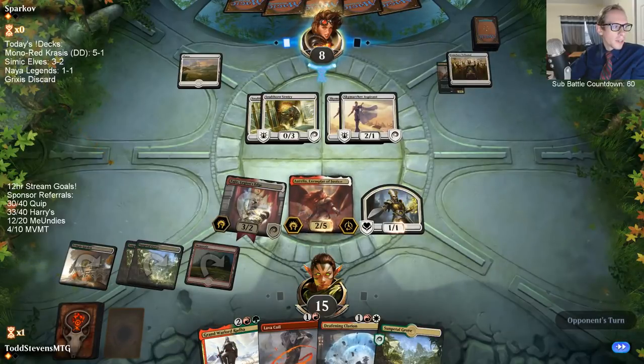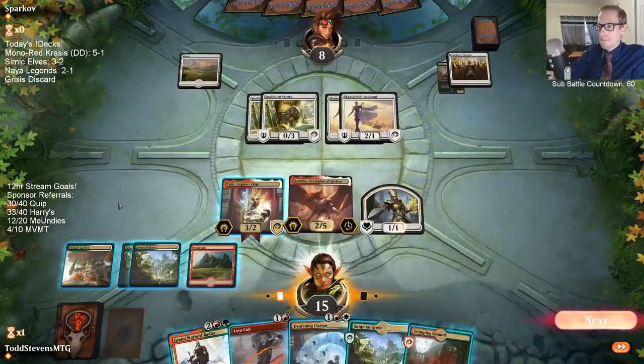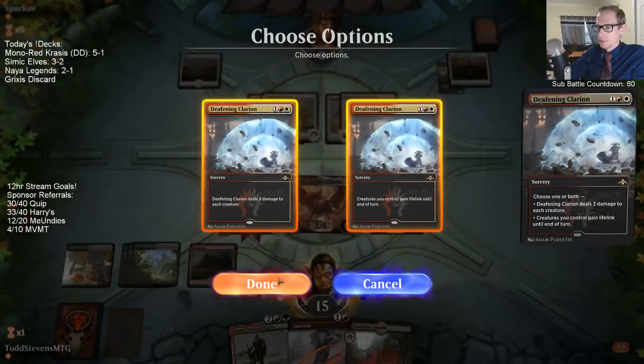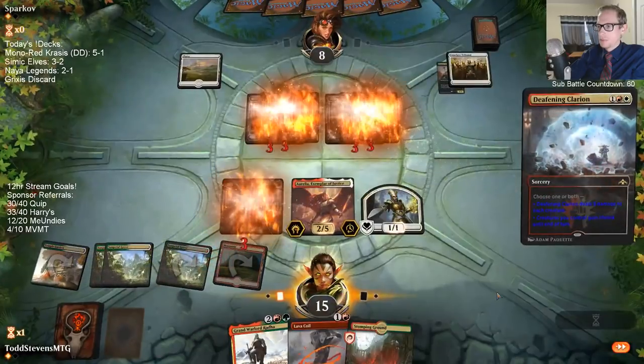All right, Naya Legends going on to 2-1 though. That's good. Making sure that we'll at least get our entry fee back with the 2 wins. All right, see you, Tajik.